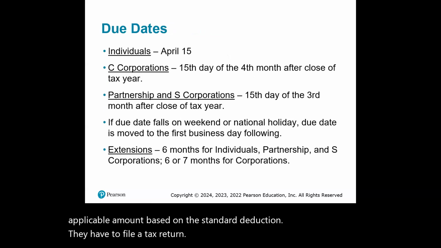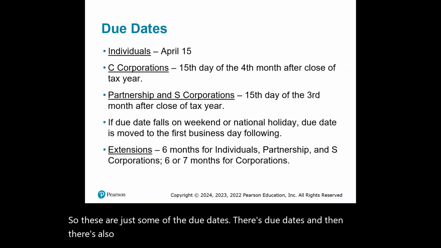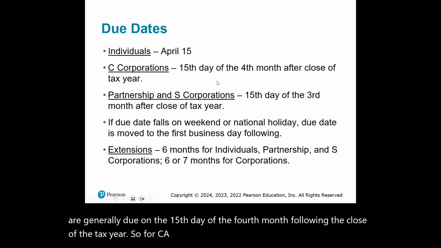So these are just some of the due dates. There are due dates and then there are also extensions. Tax returns for individuals and C corporations are generally due on the 15th day of the 4th month following the close of the tax year. So for calendar year taxpayers, that's April 15th.